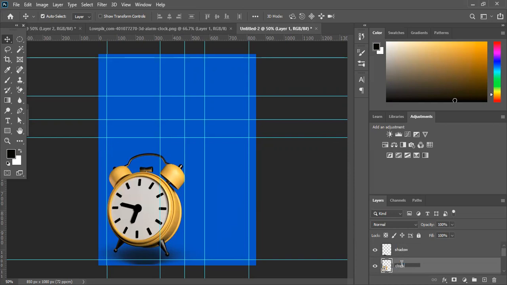You can change the name by double clicking. So let's say you have the clock layer selected. What you want to do is go to the shadow, holding control, click it too, select the two. Now use this shortcut, Control G, right? And it turns it into a group. So let's call the entire group clock group. All right, so that is done.